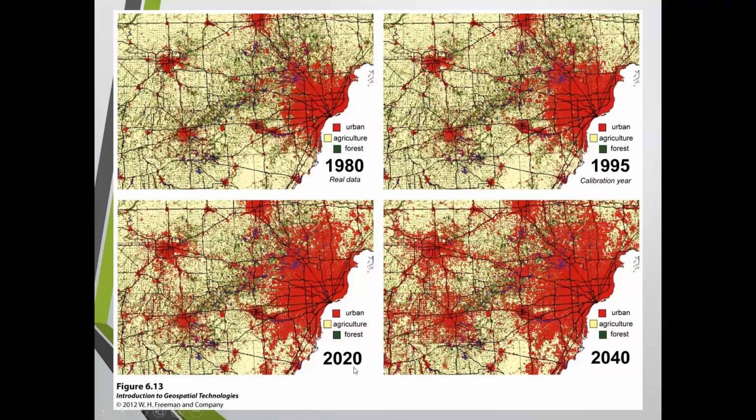But if we generate it out to 2020, you notice the spread over here, how it's going south, and it's tending to go north. These cities are also experiencing spread; Ann Arbor is starting to grow out. Notice there's a big band of forest right in here, and it's actually still pretty intact at this point. Then they're projecting out to 2040, and you can see what's going to happen to the urbanization. They're looking at primarily a loss of agricultural land and also forested land, which is pretty important.